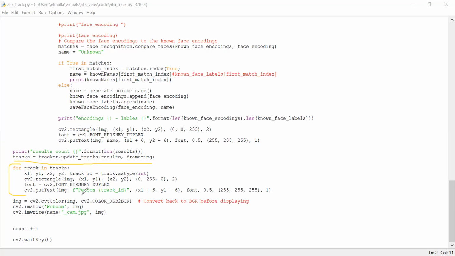That's why you will never see text with a person name and a track ID. You only see the rounded rectangles and squares, which result from the other code, not from here.